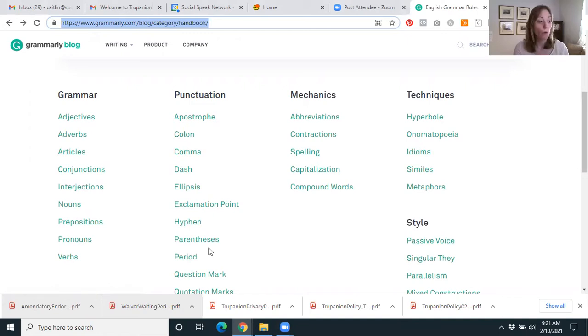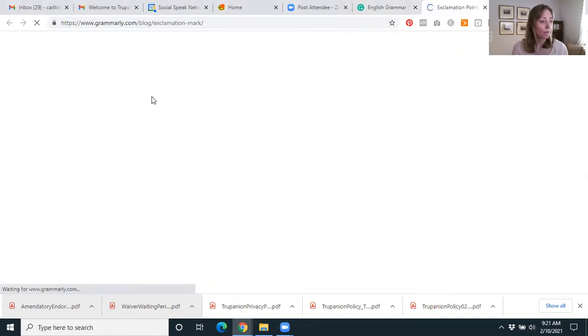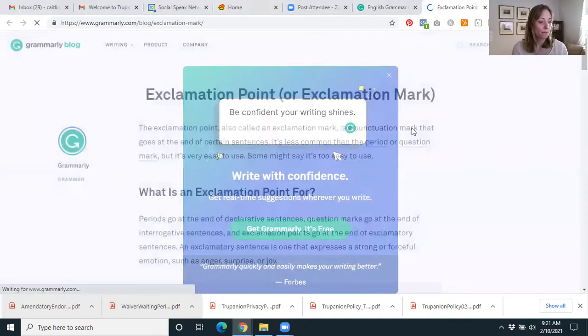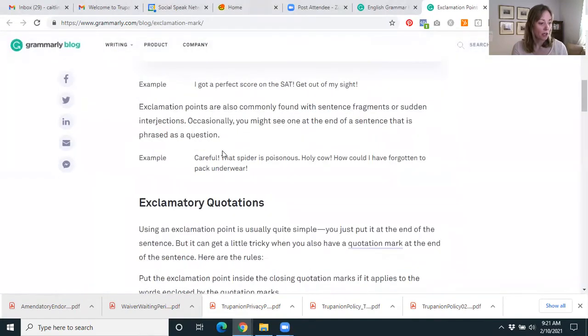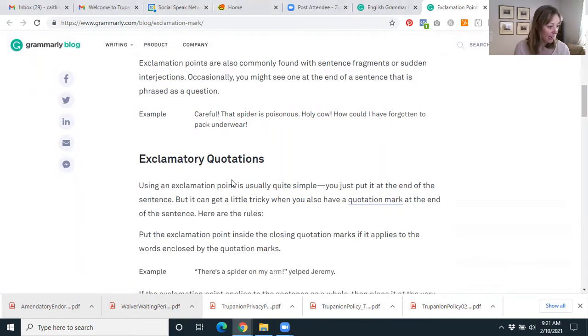Then through the punctuation, they go through mechanics, techniques, and style as well. So again, we're not covering all of this, but if we take a look here, we have this exclamation point.